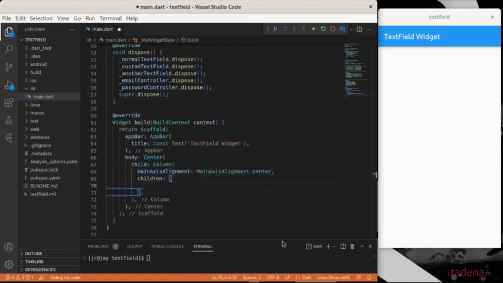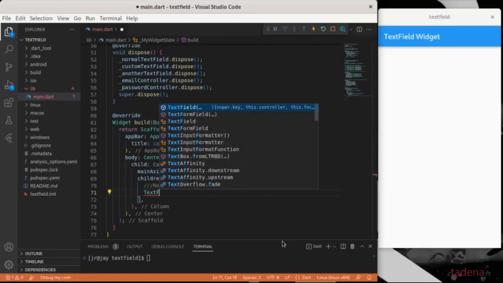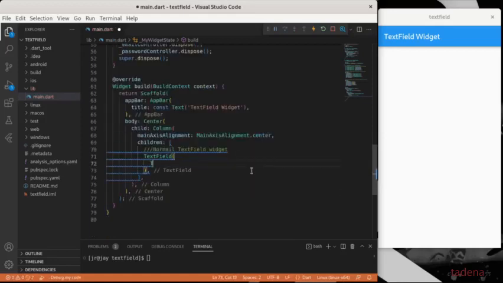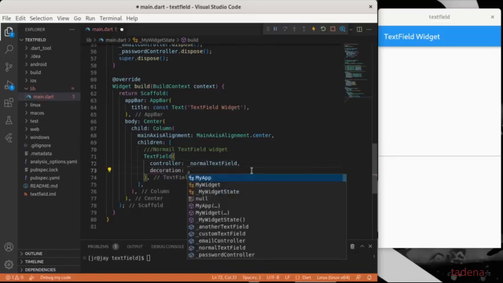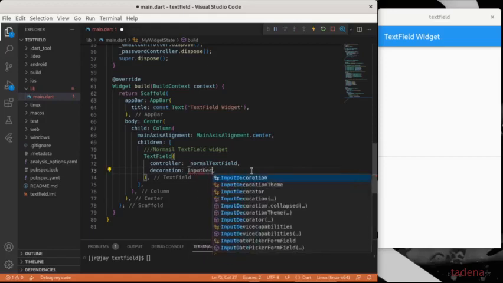Then inside the children, we're going to have a normal text field widget. To have that, just type TextField, and we give it a controller underscore normal text field. For the decoration, we just have an InputDecoration widget, and we'll set that to const.